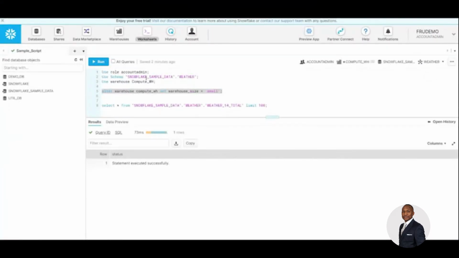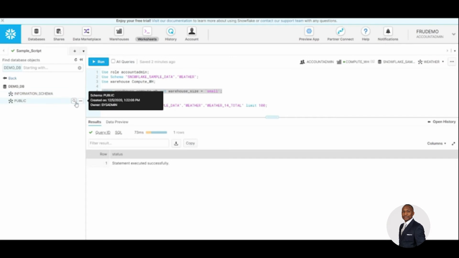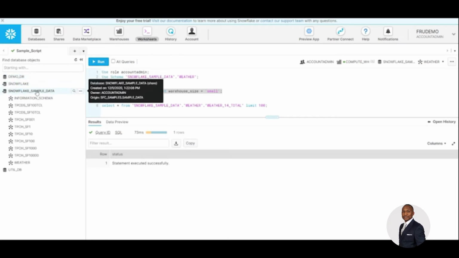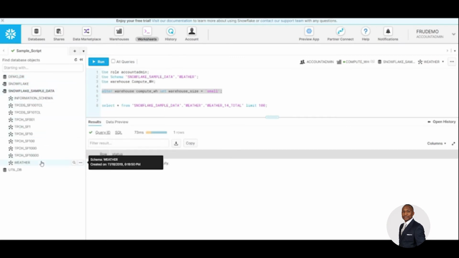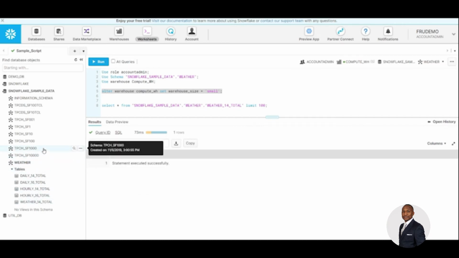Now within the UI, we can search for whatever object we want to bring into our worksheet to run our queries. So for example, I can browse visually here on the right side to look within particular databases and within particular tables. So this one for now has no objects, but if I were to go back and look at the sample data, which I know for sure does contain some objects, I can see there are tables, there are views that are all available within this environment.